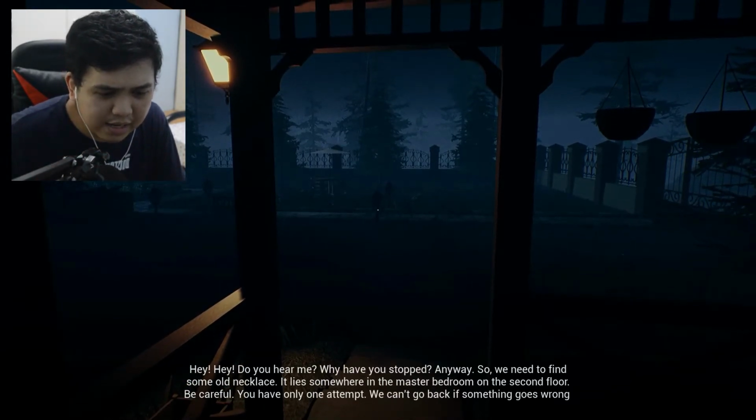Yeah. The kitchen wasn't a safe path. We probably could take the other path. What? Oh my god. Hey, hey! Do you hear me? Why have you stopped? Anyway, so we need to find an old necklace. It lies somewhere in the master bedroom on the second floor. Be careful. You only have one attempt. What? You can't go back if something goes wrong. Where's the heart of the fog? Oh my god. So I have to go again. Do I have to go again?